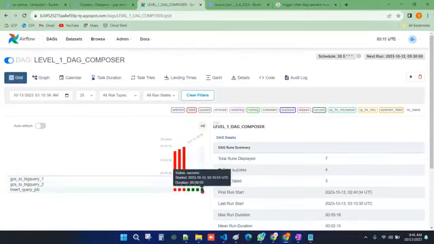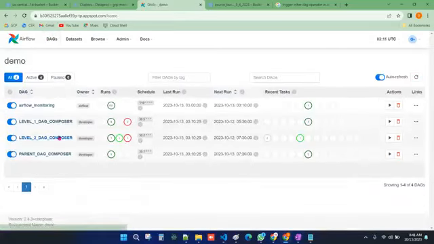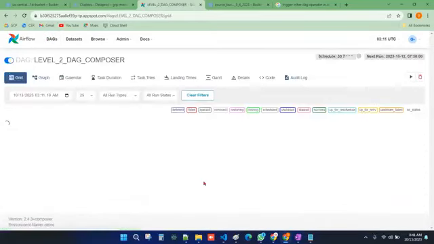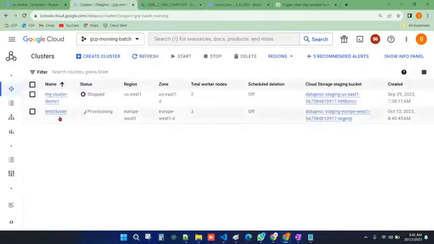Just now it ran. You see here, 10, 20, 13. So just now it has run. The other task will not run that much time, but it has started running. One was completed and one more is running. That means the Dataproc cluster is getting created now. You see here, the Dataproc cluster is getting created.